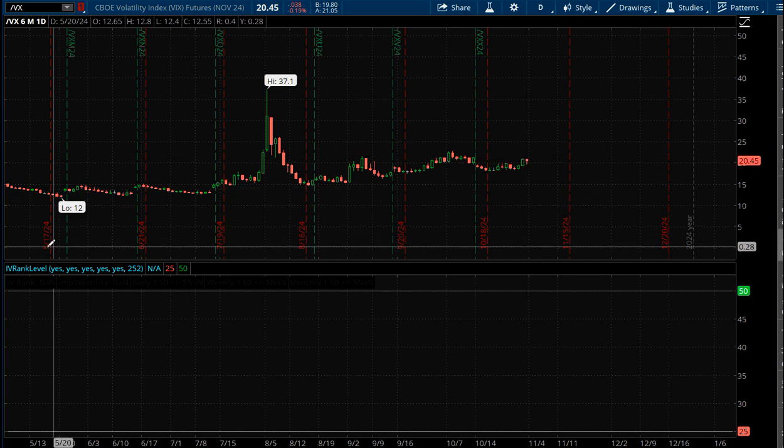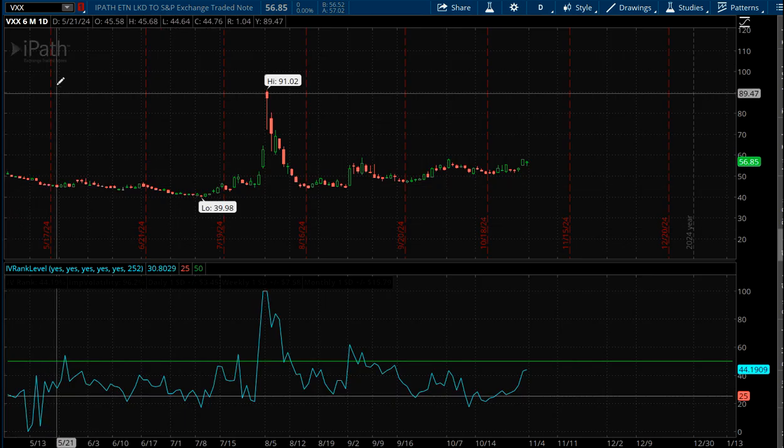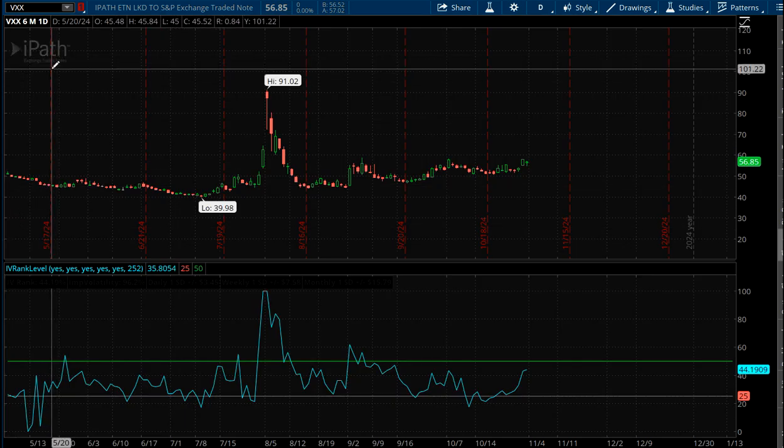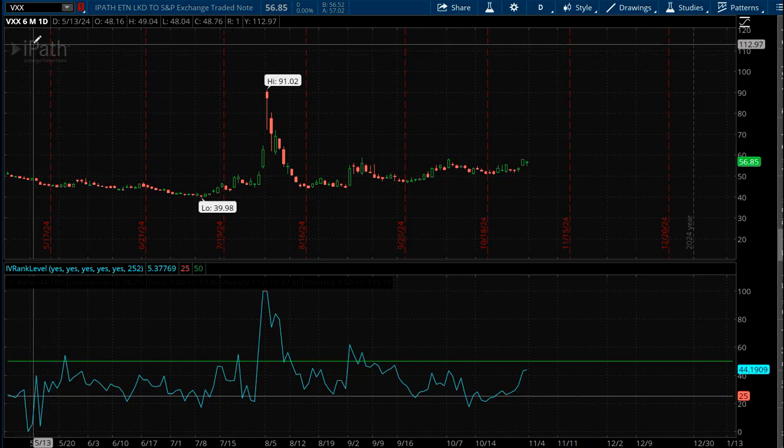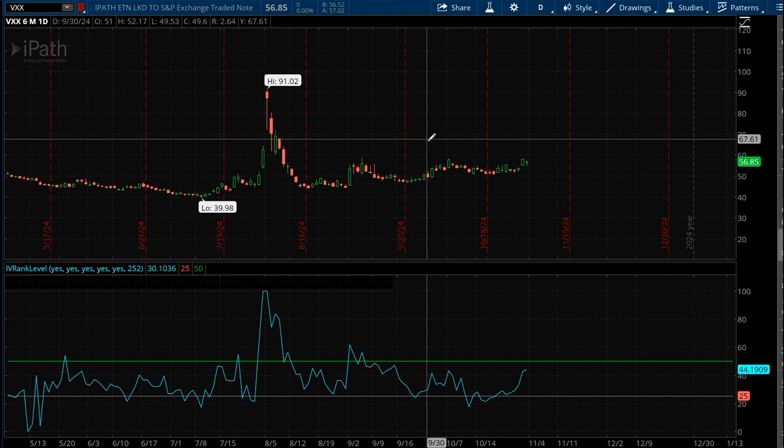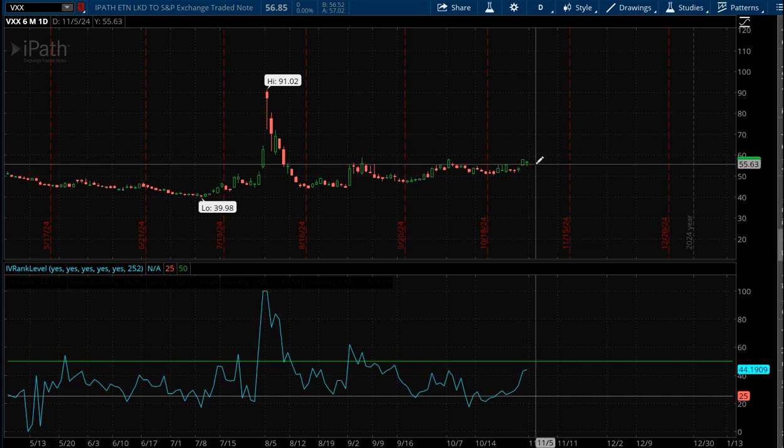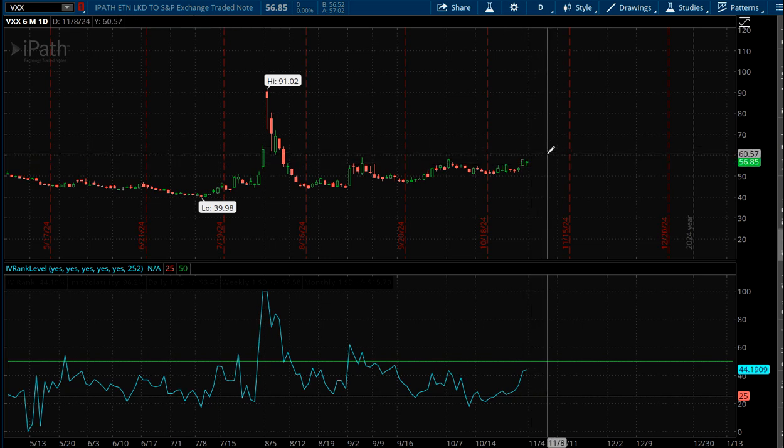And the way I play that is by going to what they call an ETN, which is just another version of a stock, ETF, let's say, VXX. So this basically mimics volatility. You can see the graph looks exactly the same as the volatility future. So what we're going to do here is, again, I'm going to assume that the volatility is going to drop over the next couple months, which means I'm going to sell a call spread.